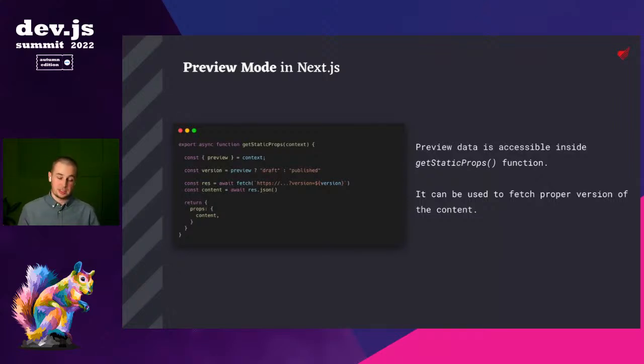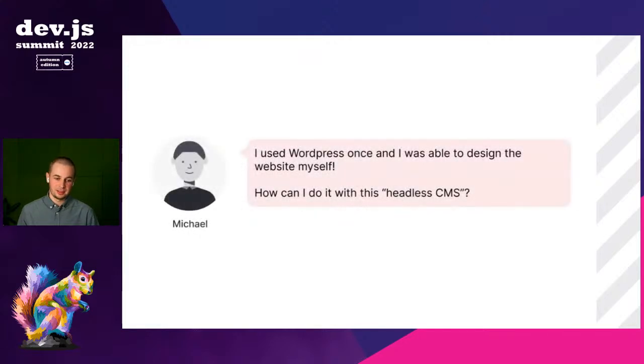It's nice, but the client may send us this message. So Michael says that he used WordPress once and he was able to design the website himself. Of course, first, it's never a good thing to let a client design the website, but I think we know what he meant. So Michael probably used WordPress with the Gutenberg editor or some other visual editor, and he was able to drag and drop or edit parts of the website as he was designing it.